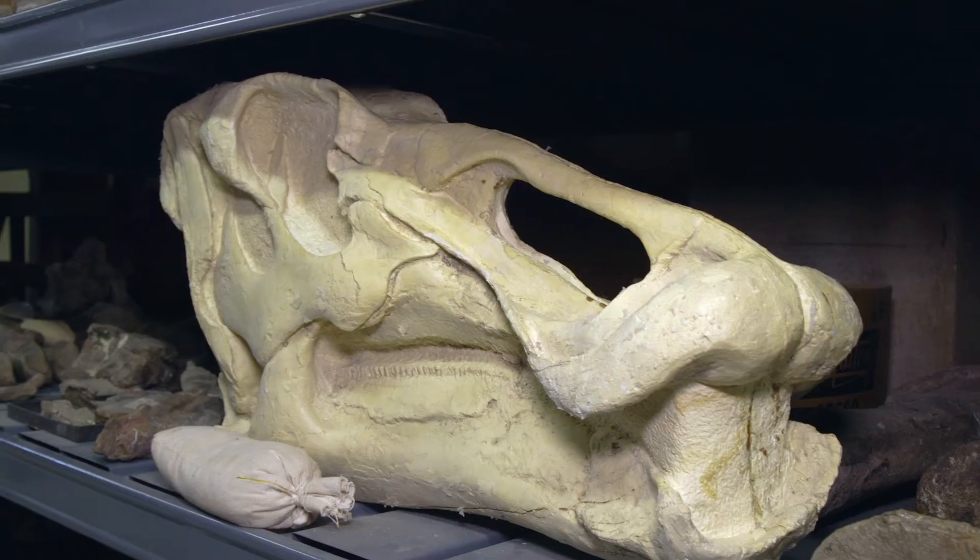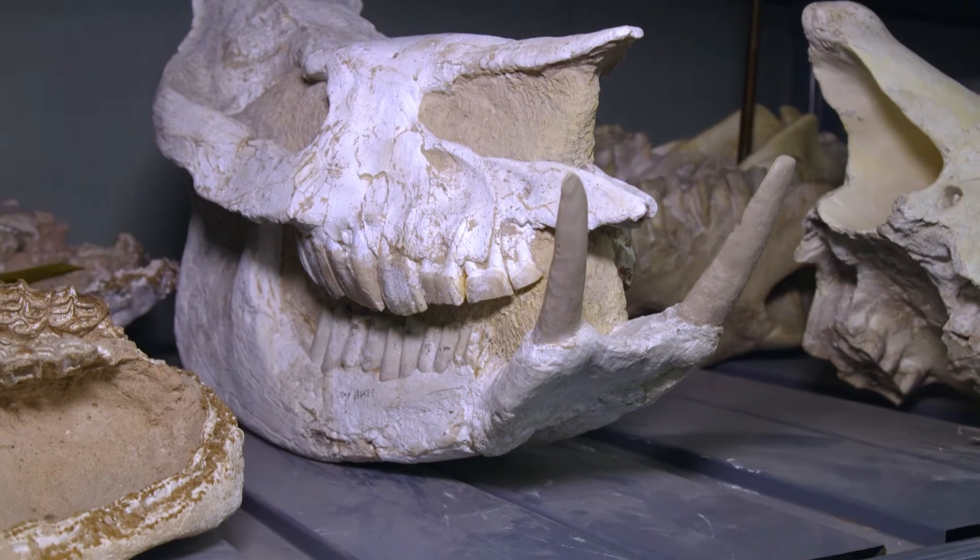We also got to chat with some of the students working on these WPA jackets for their research, such as Joshua Lively. So how did you get involved with these WPA specimens? I have traditionally worked on fossils in deep time, specifically ones from the Cretaceous period, especially those around 75 million years ago. And here in Texas, we have a great collection of fossils from that age. Very early on when I got to Texas, I started working out here at the collections, just looking for projects. We have one of the largest collections in North America, so there are countless opportunities for projects here.